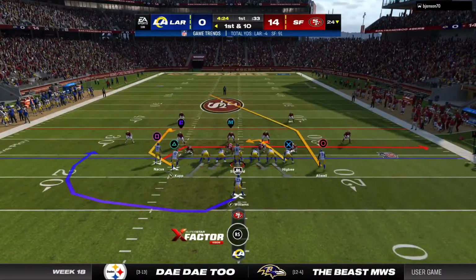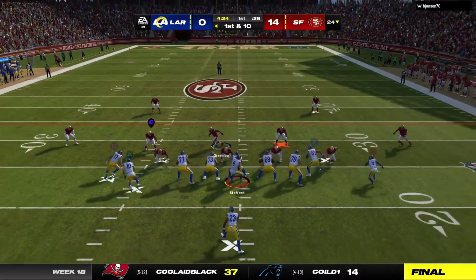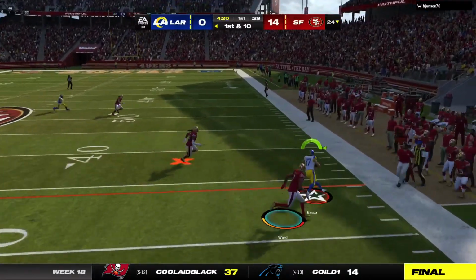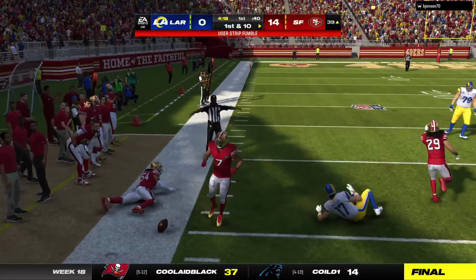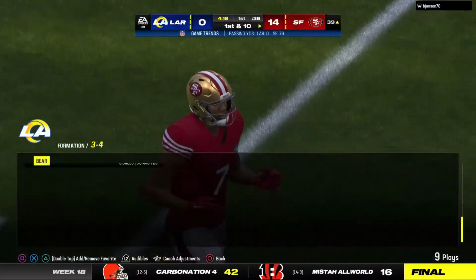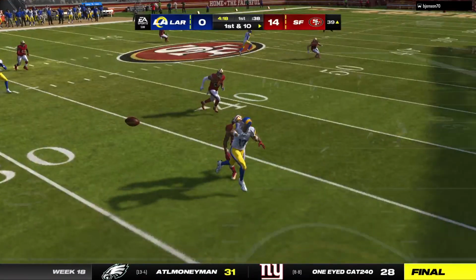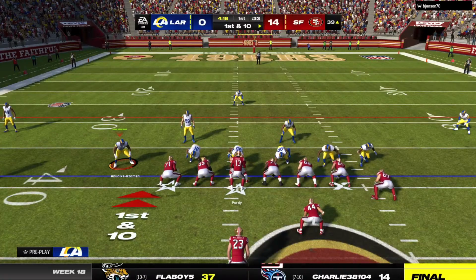Set to begin their next drive, the Rams offense at the line. As the season winds down and you look at them in totality, the offense has struggled. The defense, and I think the ball's out. And now this is scooped up by the 49ers. We have seen this before, and we know coaches preach about this and work on it all the time. Catch the ball. You know there's going to be some traffic somewhere. They've got to put it away and secure it as they try and get downfield.